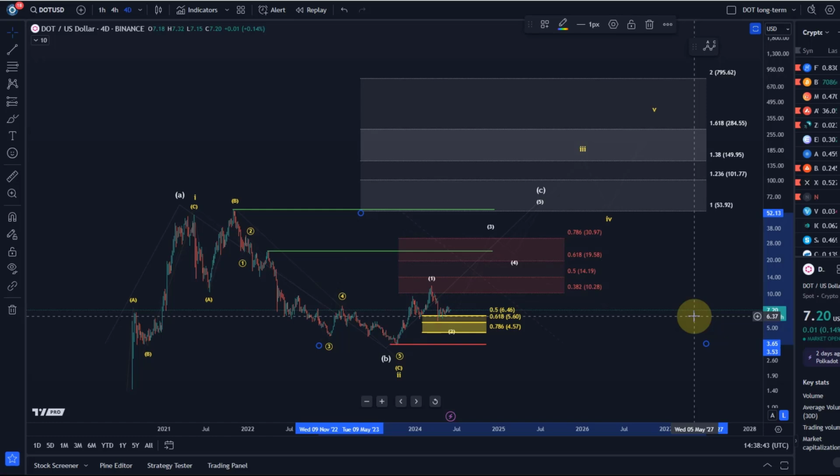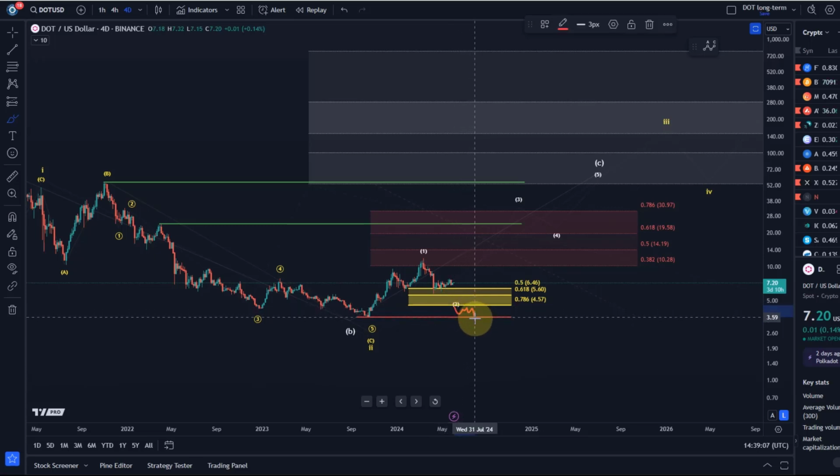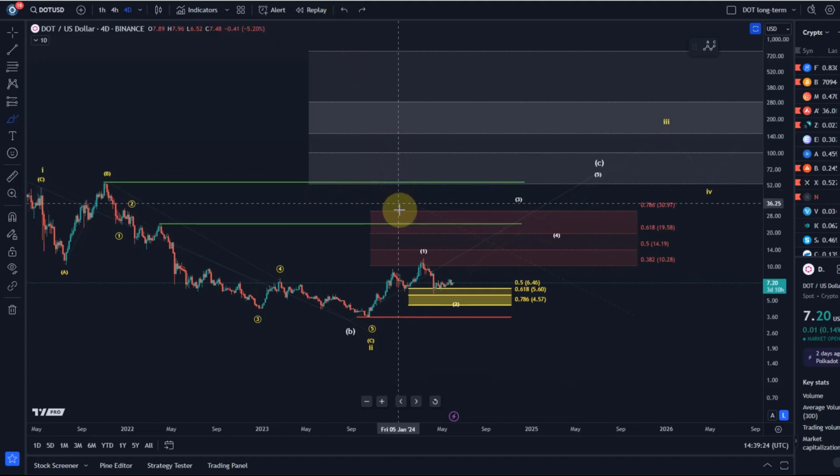Now, it is important because the condition is that the $4.60 level is holding. So there's a yellow support area here between 460 and 640. Only as long as this is holding, I remain focused on higher prices. So if we break below 460, I'll probably stop watching for a continuation of the rally. Then we are likely going to drop into this no man's land area, which is between the 78.6 retracement and the invalidation point, which is down here at around $3.60, $3.65. This is the area where we don't have invalidation, but where the upside follow-through is getting less likely, where actually invalidation becomes very, very probable.